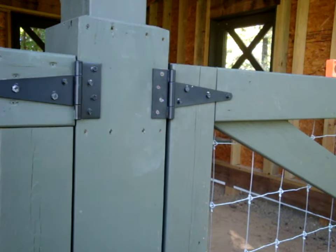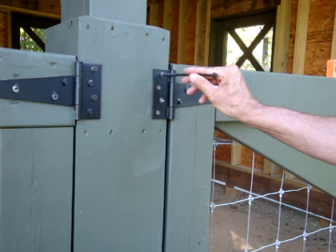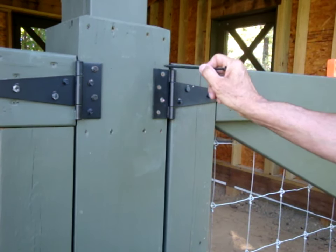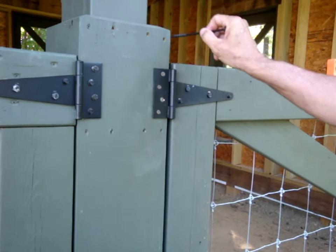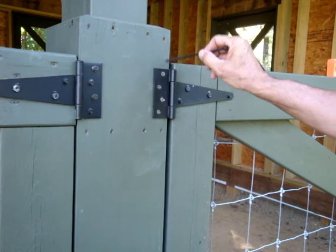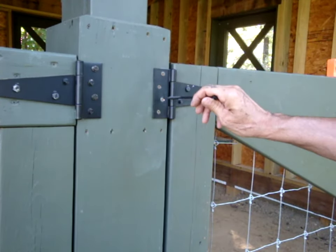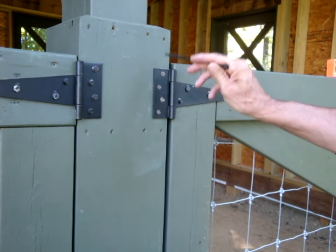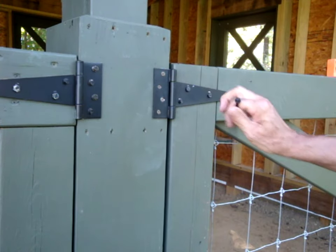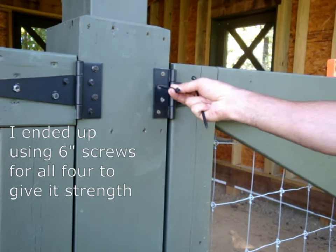Now with this top one, I'm going to put the 6-inch in here, and I think I'm going to angle it so I actually go into the meat of the post instead of just this dressing that I have, this 2x10 and 2x6s on the side. So I'll do that for this one and this one, just on the top hinge. And then for those center ones, again, I'll just use these 2.5 inch.